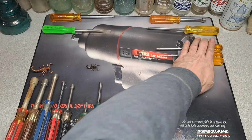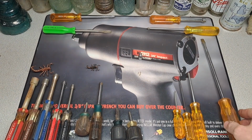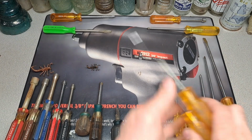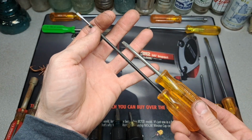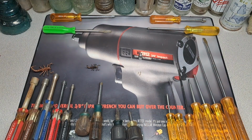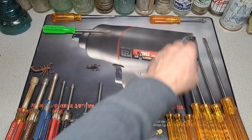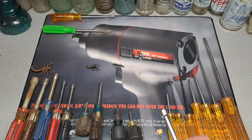Alright, some Xcelite screwdrivers. I have a big flat blade. I have a longer number 1 Phillips. And then these two are crescent, I believe. So we got a really long flat blade there. That'll go with that one. And then we got a shorter regular flat blade. So if I wanted to stick those two with it, I got a pretty good collection. I don't have any of those. What's that doing out there? Got ourselves that Vaco or Durachrome nut driver. I don't have any more of those.